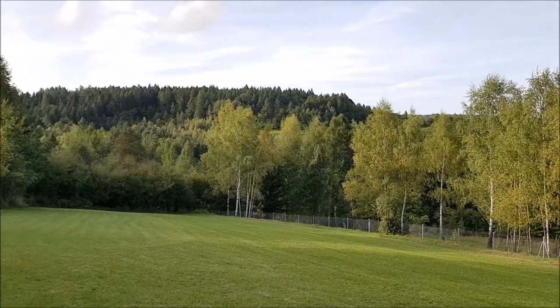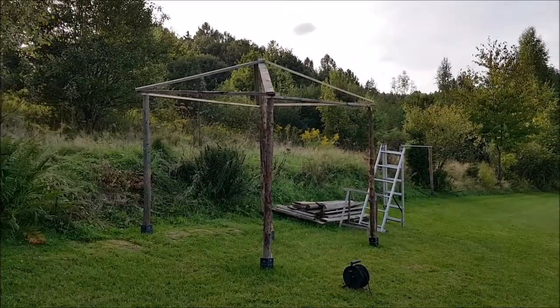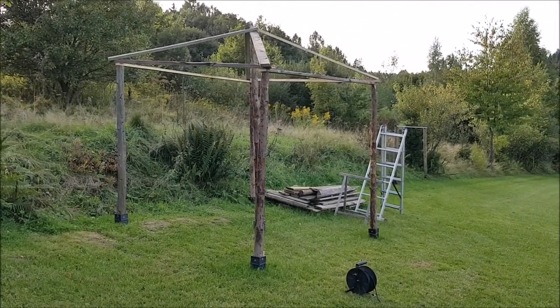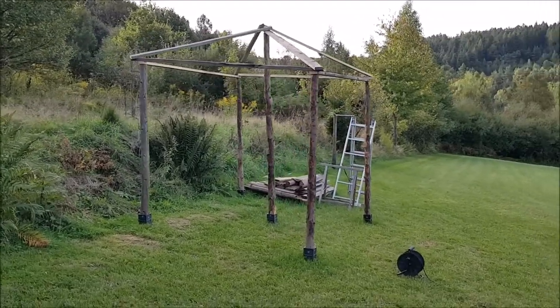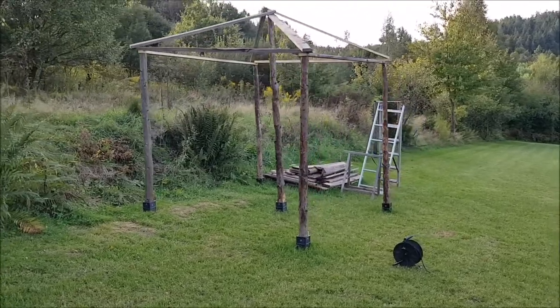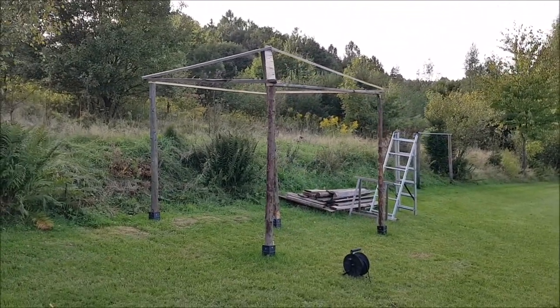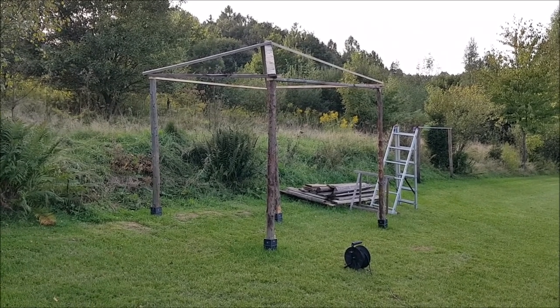Guys, so the garden house is looking good. As you can see, yesterday I managed to do that roof construction. It's very simple because there is a pool in the middle, and this will be a nice garden bar. I already got the bamboo, and now we need to cover the roof with foil and place that bamboo on there, and it will be ready.